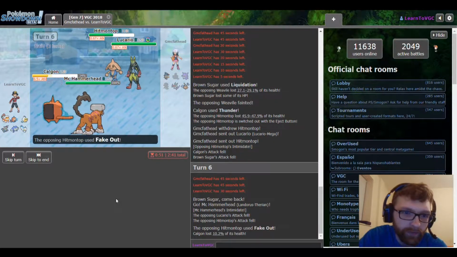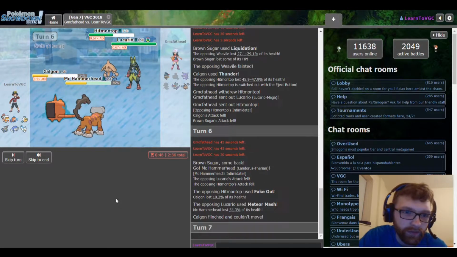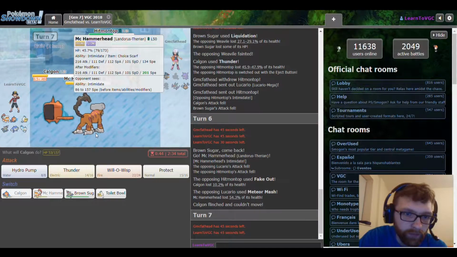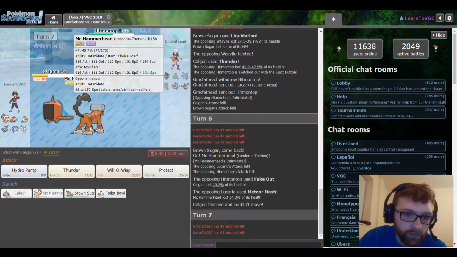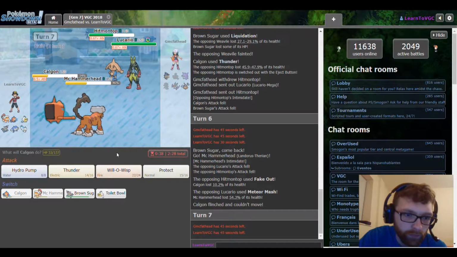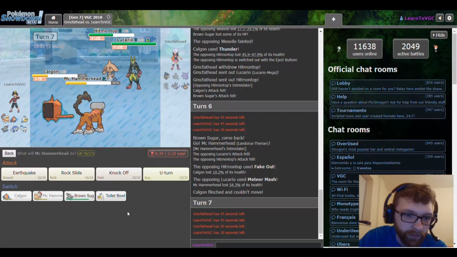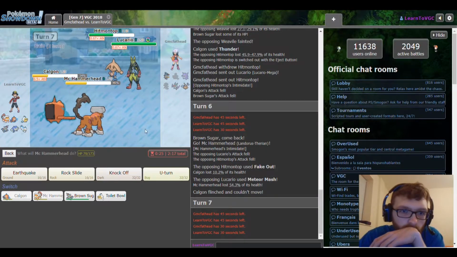He Fakes Out. Meteor Mash. So much damage, all the damage right now. Okay, but you're Scarf, right? Yeah, we're Scarf. So you could just pump the Lucario. Pump that Lucario. Would he go for a Wide Guard here? Would stop the Earthquake.